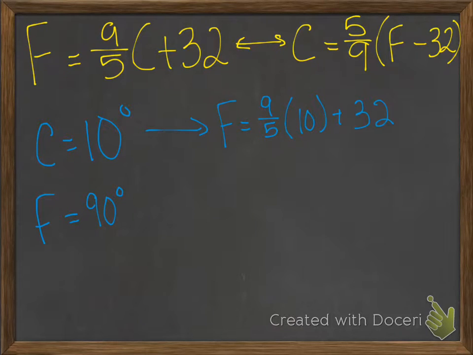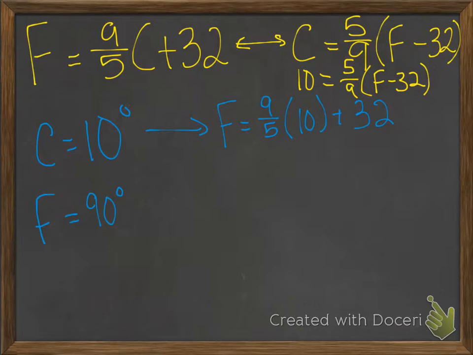So let's start with the Celsius is 10. I'm going to take the Fahrenheit equation, because I already have Celsius and I want to know Fahrenheit. I take that equation, and I plug in 10 for the Celsius spot. Now, if you only knew one of the two equations, you could do the same thing for the other equation and say 10 is equal to 5/9 times F minus 32, and then solve for F. But I feel like that's a little bit hard for some of you guys, and it's a little bit more work. So just pick the equation that is easier, and for you guys, if you know what C is, pick the one where F is by itself already, so you don't have to do any rearranging.